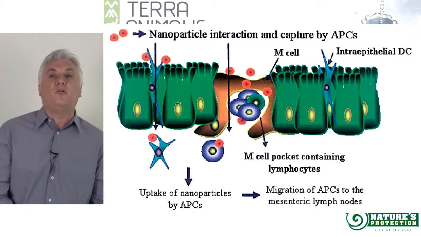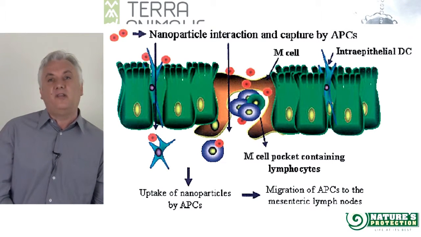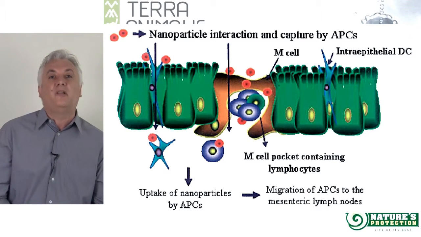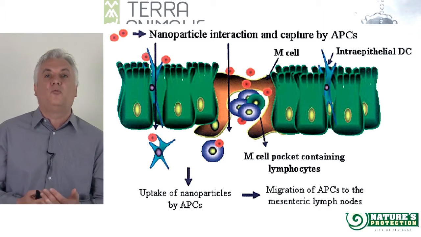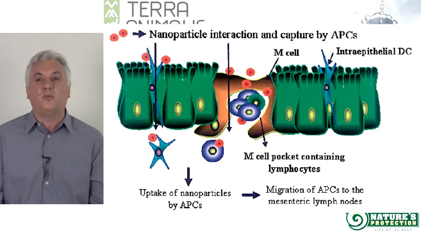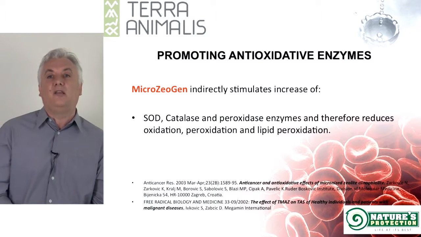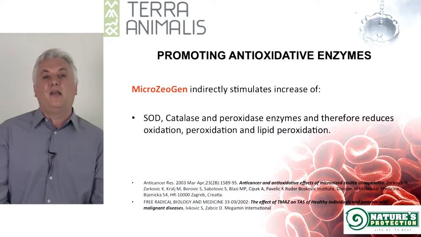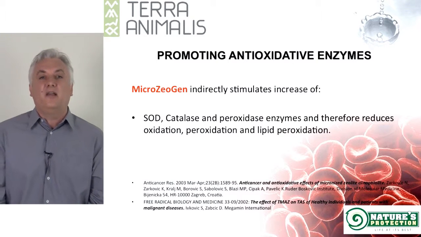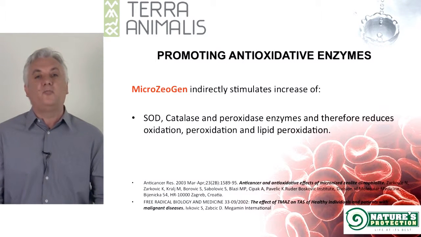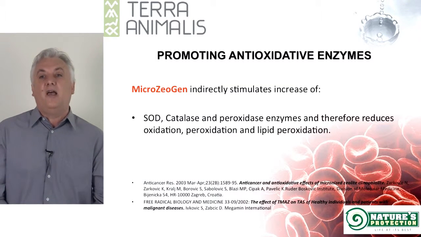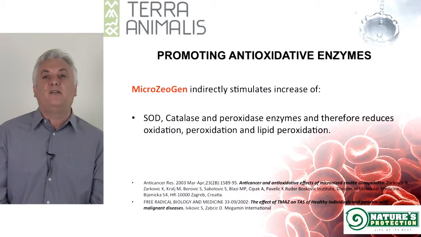And this is actually how it works as a new adjuvant in anti-tumor therapy. So it doesn't treat the tumor, but it helps the body to fight against the tumor and other diseases, infection, non-infection, so we need non-specific immune response. So MicroZeoGen is also promoting antioxidative enzymes like SOD, catalase, peroxidase, and therefore reduces oxidation and lipid peroxidation. And having that in a pet food is a great, great benefit.